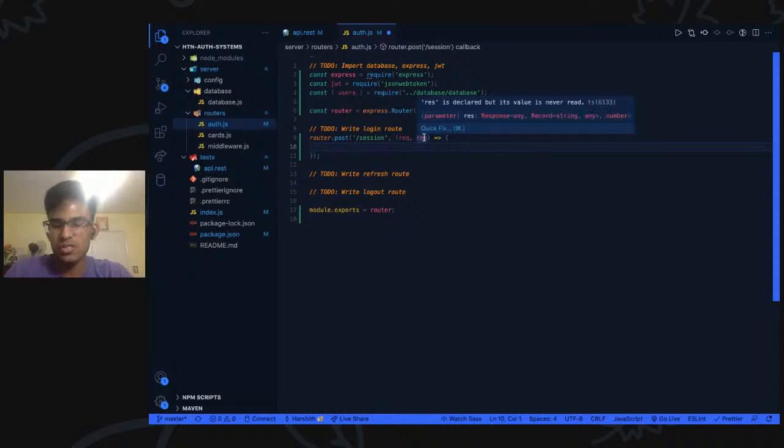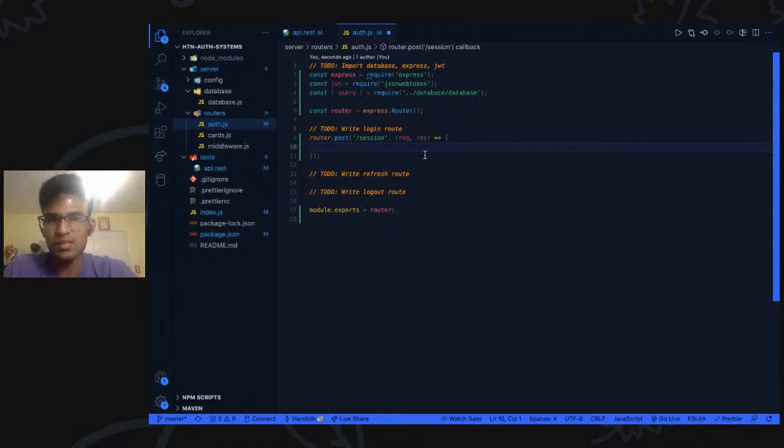So post basically just stands for create a new, right? So you're basically creating something new. And in this case, if I use /login, it would sound weird. It's not a good practice to use verbs in your API routes. Instead, try to use nouns, right? So in this case, we're saying create a new session. A session is just any period of activity that the user has on a website. So if you log on to Facebook, you spend some time there, and then you log out, that would be a session, from the time that you started until you logged out. So we're just creating a new session for our user here.